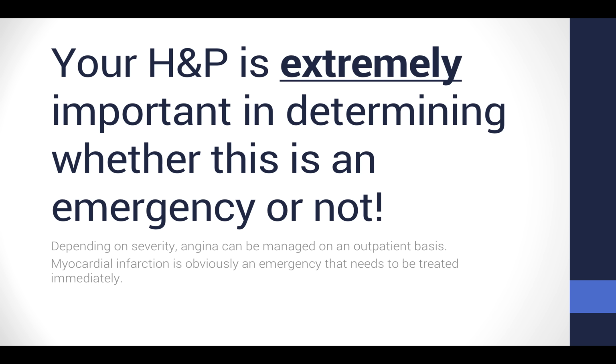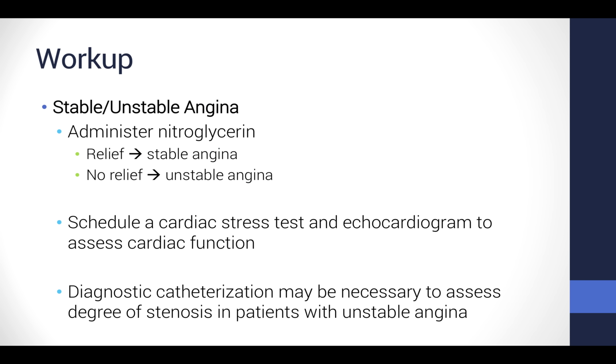But again, MI is the thing you don't want to miss because, one, it kills one of the largest numbers of people in the entire world. I believe it's one of the top causes of mortality all over the world, not just in the U.S., and it's an emergency that needs to be treated and addressed right away. So how do we actually decide what to do with these patients? How do we treat them, and how do we categorize them as someone who needs outpatient therapy or immediate intervention right away?